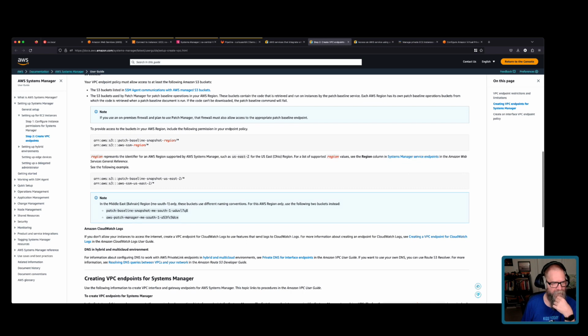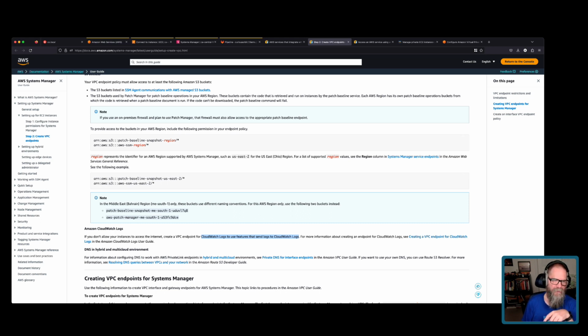Okay, so let's see here. If you don't allow your instances to access the internet, create a VPC endpoint for CloudWatch Logs to use features. So one of the things about Systems Manager is when you're running Systems Manager commands, you can log the command output to either S3 or CloudWatch Logs.